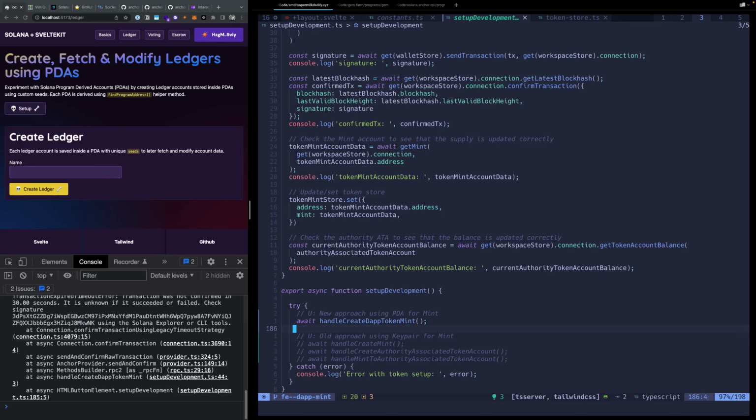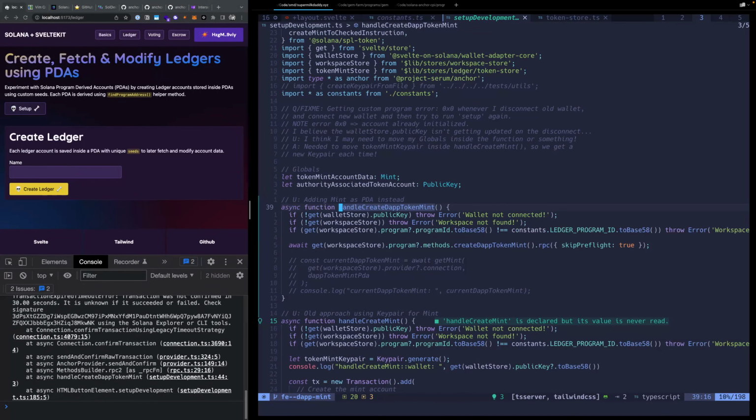Which seemed to be obvious. But if we export setup development, this is the only function that it's going to do. It's a promise.